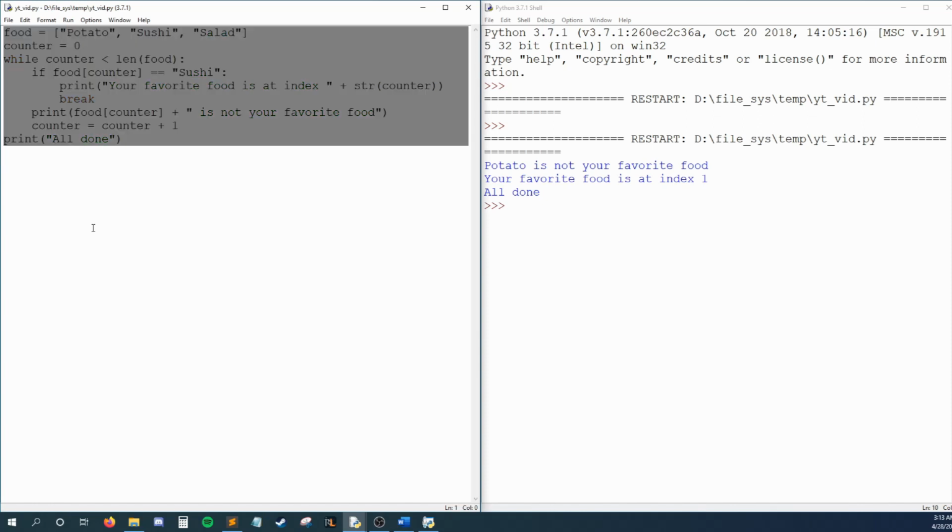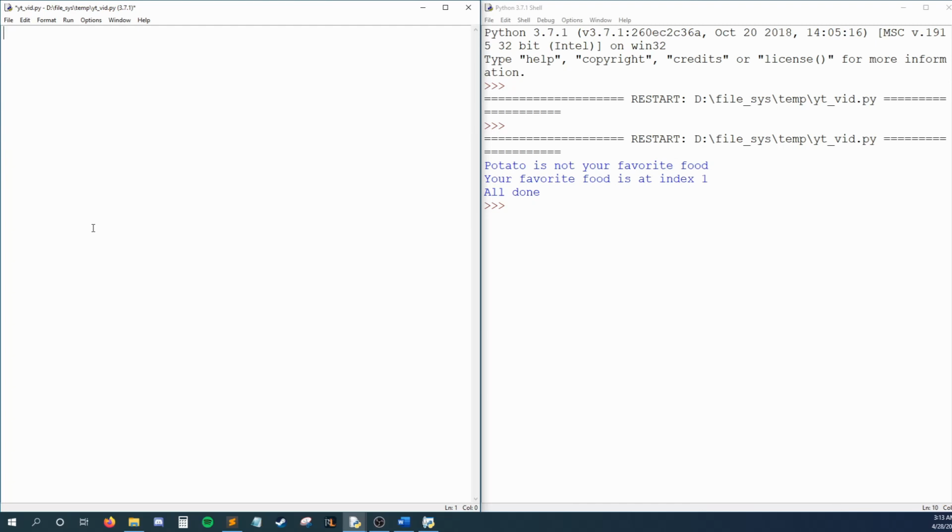We don't always want to completely break out of a loop. Sometimes we just want to skip a loop iteration. This way we skip over some loop iterations without being forced to skip over all of them. Let's say I had a list numbers and I only want to print out odd numbers. Let's use a for loop this time, and I'll say for every number in that list, numbers, print number.